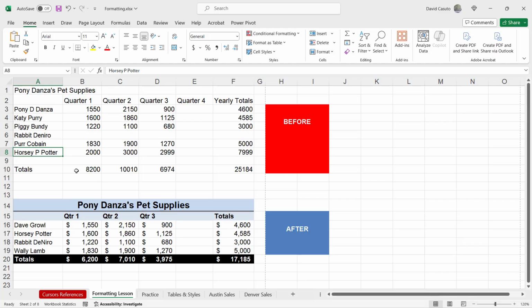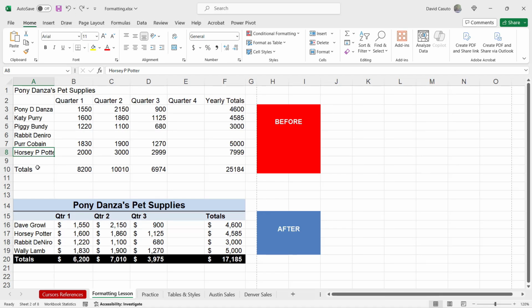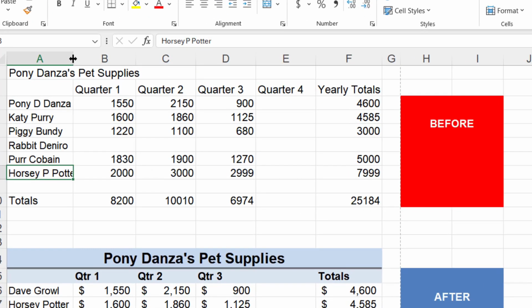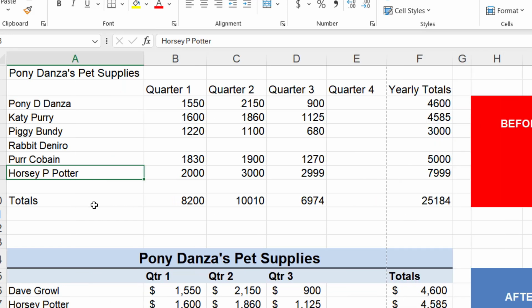Now, I'm going to undo that and show you a nice little trick. I'm going to go over here to undo. Click on that, and now that takes me back one step. Now, one really nice feature is the auto fit feature. So instead of clicking and dragging and trying to guess how big I can make it, I'm just going to move my mouse back over between the A and the B, but this time I'm going to double click on that. Double click to auto fit the column width. Nice little rhyme that I made up. You double click it, and you can see it's perfectly fit to everything inside of that column, including Pony Danza's pet supplies. Not too big, not too small. Perfect, and I like that.